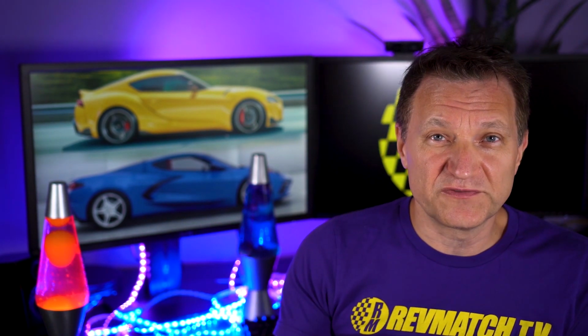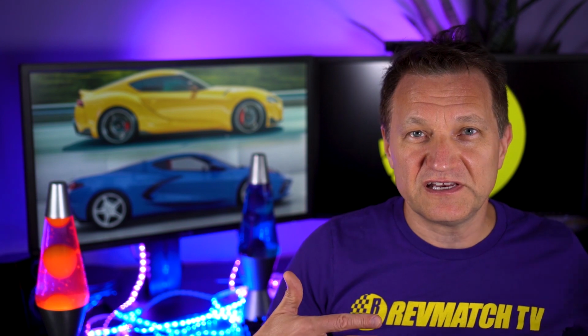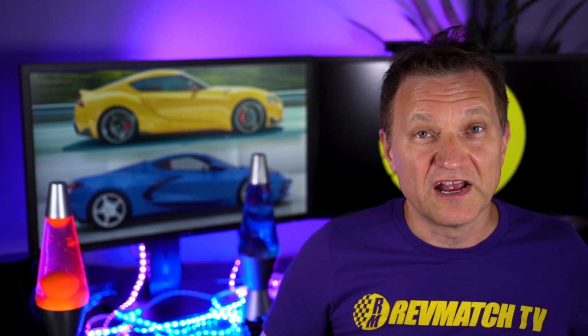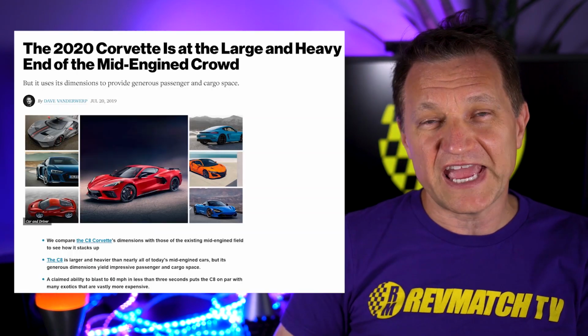What were the other factors that were influencing me aside from price? Well, one of them is the weight. So Toyota says that it weighs 3,400 pounds, but actually we know that's not true, just like the power ratings. In fact, I have seen cars being weighed with a quarter tank of gas that are launch edition cars, which are fully loaded, and they're coming in at 3,300 pounds, pretty much right on the nose. That's a lot lighter than the C8 is going to be.